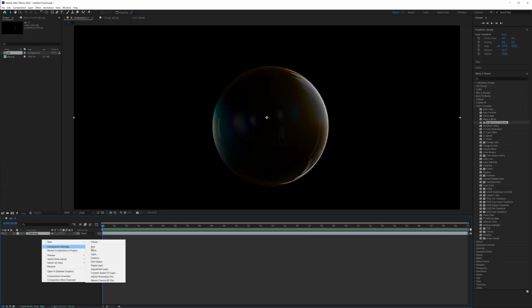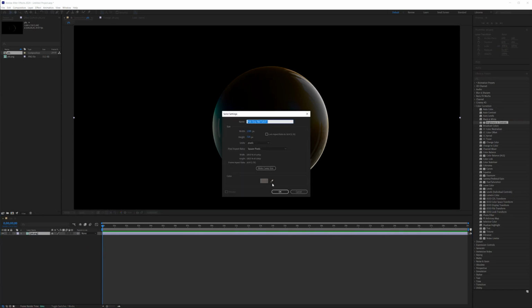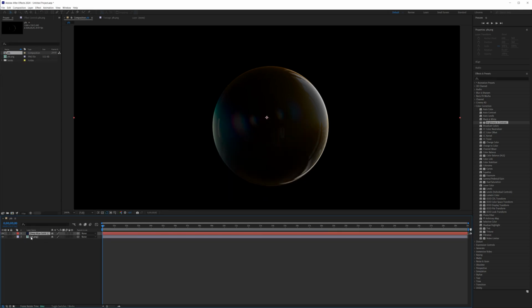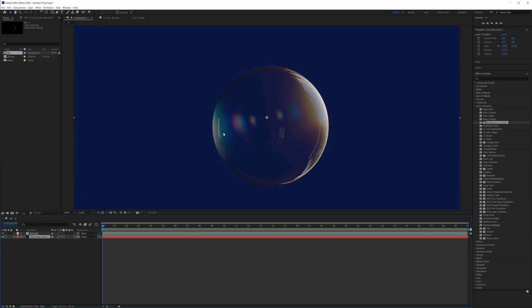And we can put it on some solid. Let's make this darker and maybe kind of bluish, dark blue. Okay, and it looks terrible, no good. Okay, so how can we make this work? So remember that this is RGB, and we need an A, right?